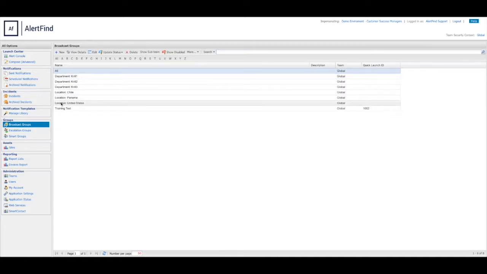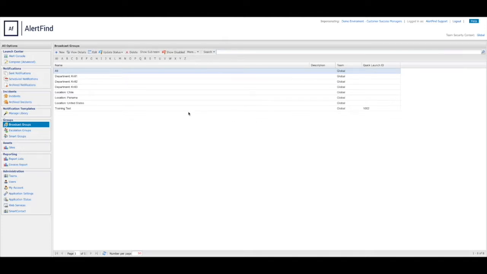Part of that process is seamless to you, and it involves creating specific back-end programming scripts that would manage the memberships for you, based on the roster import. What that means is that these broadcast groups that are created here do not follow the formal static definition for a broadcast group. The members of this list are basically managed by the import process, whether it's a roster import or an API call. Every time that a sync happens, the backend programming that has been put in place would automatically move the members according to the information that you are providing in your system of record.